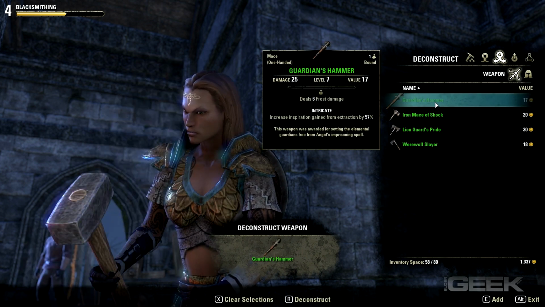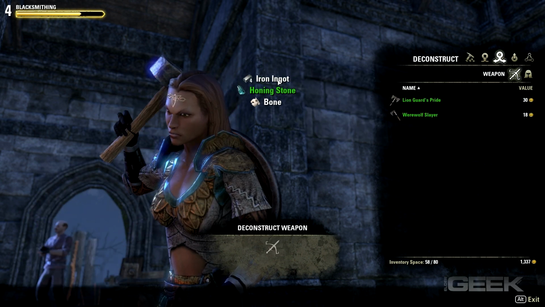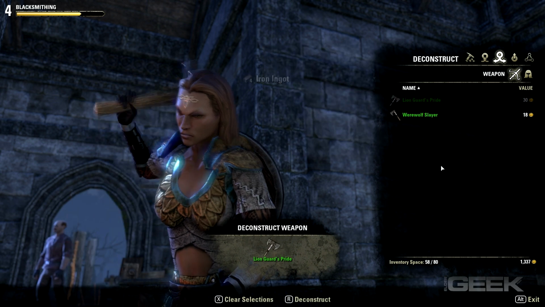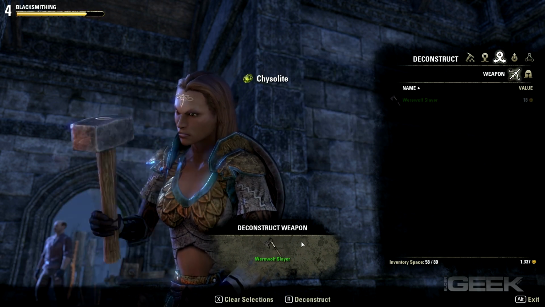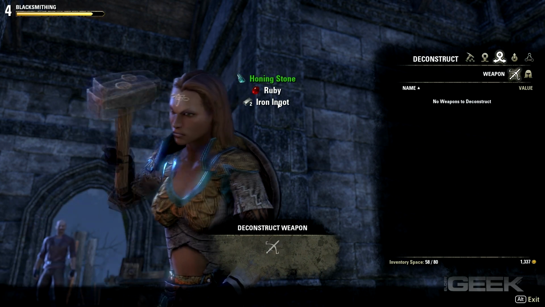Double click, and then R, double click R, and you can see that I'm getting iron, I'm getting a honing stone, I'm getting bone. I can deconstruct that again. I get a chrysolite. I'm going to deconstruct this werewolf slayer. And I got a honing stone, a ruby, and 2 more iron ingots.